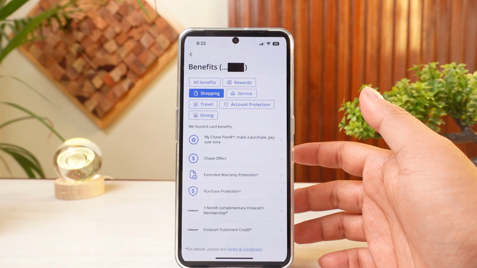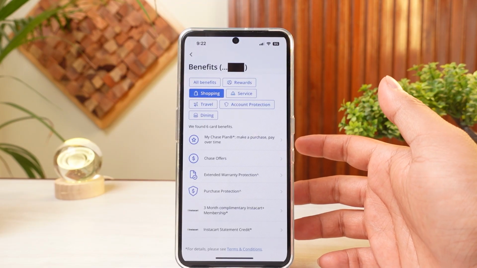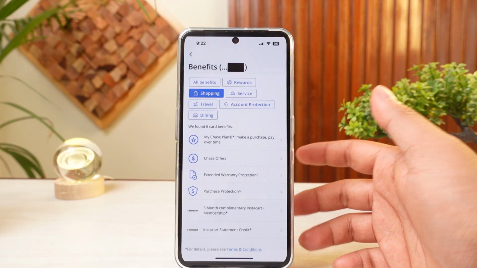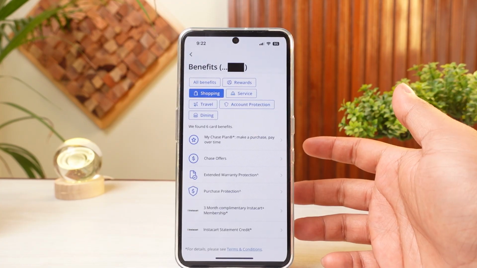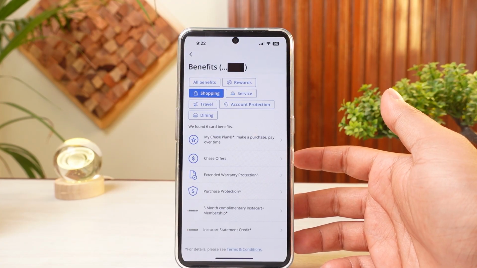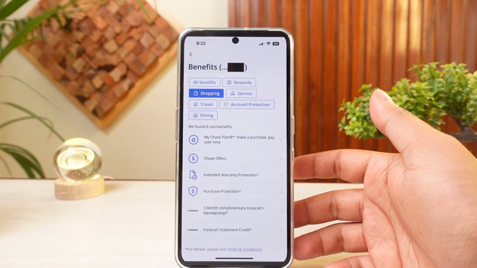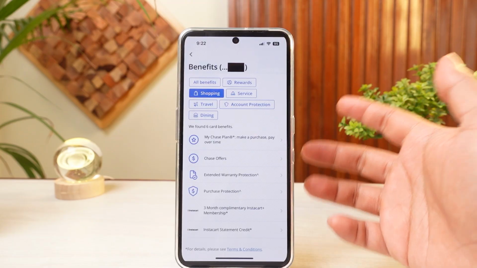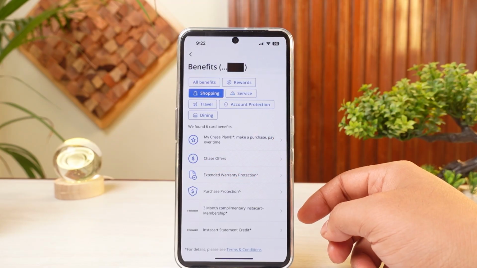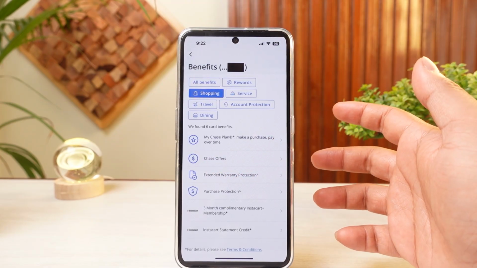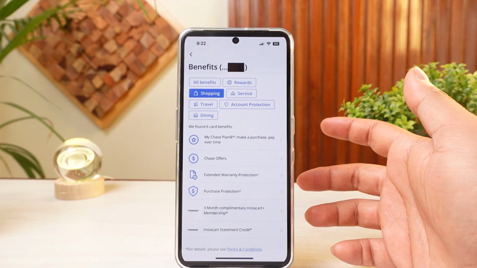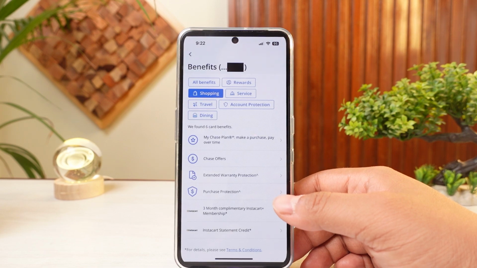Now, there are majorly two ways on how you could get a payout, which is the statement credit, which applies the cashback directly to the credit card balance within 3 business days. Secondly, you could also use the direct deposit, which transfers the cash into the linked checkings or your savings account directly within the application. So select your options depending upon what you want and then enter in the exact dollar amount that you're trying to cash out. So that's pretty much all there is to it.